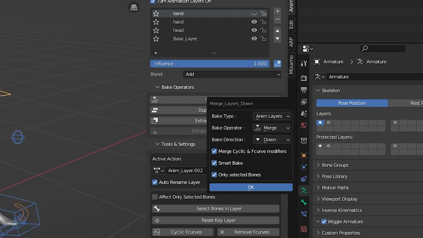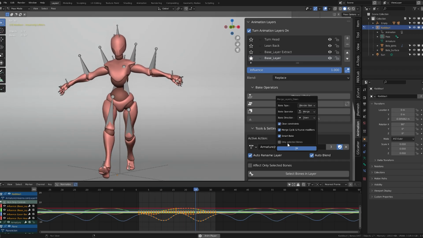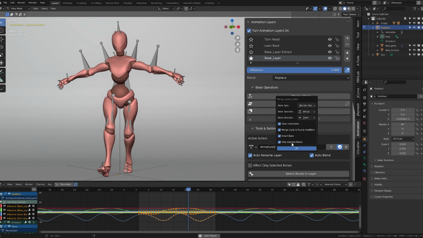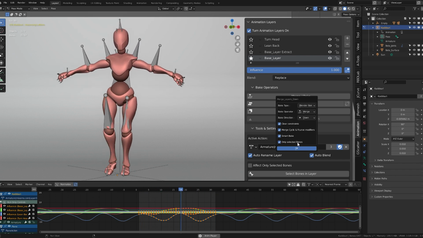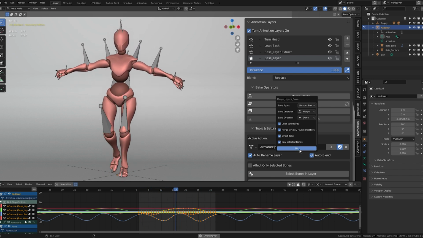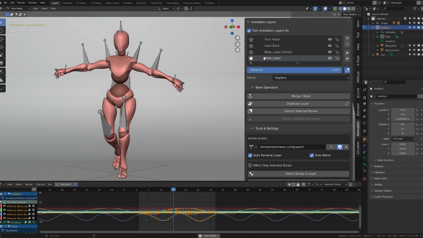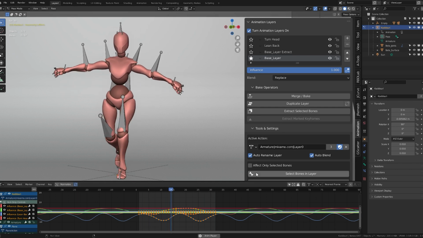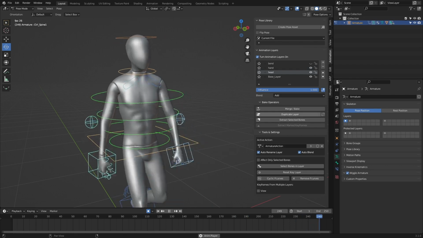The F-curve option will duplicate the keyframes along the time range and remove the cyclic modifier. You can also bake only the selected bone by ticking the checkbox labeled Only Selected Bones, otherwise all bones that have keyframes in all the merged layers will be baked. Duplicate Layer will allow you to duplicate the layer and all of its actions, and to keep the action linked, use the chain link icon.